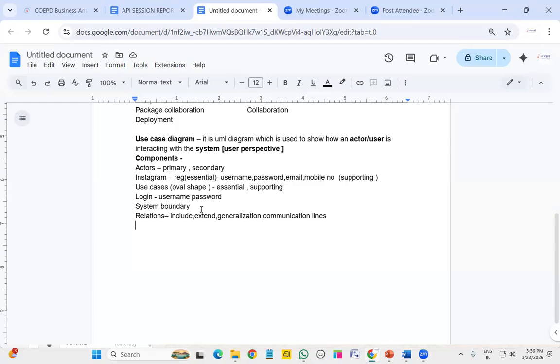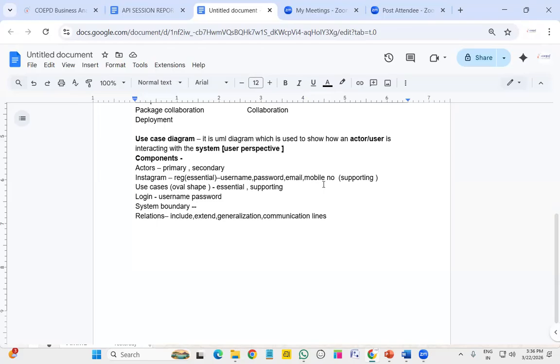So now you got what is essential and what is supporting, primary and secondary, right? In the same way, we need to differentiate these. To differentiate the actors and the use cases, we set one boundary, called the system boundary. This system boundary differentiates the actors and the system. The actors are outside the system boundary.